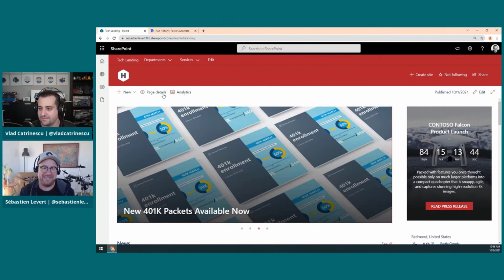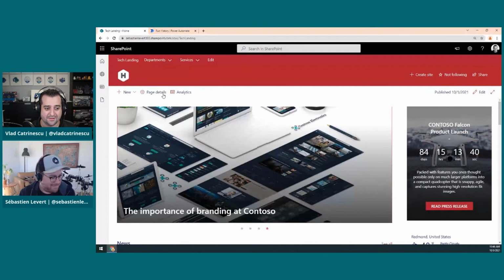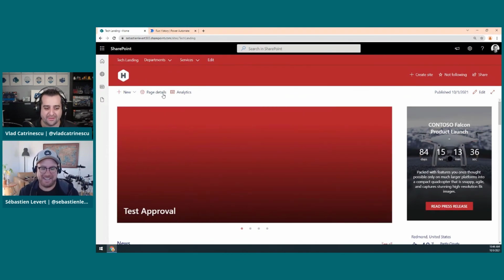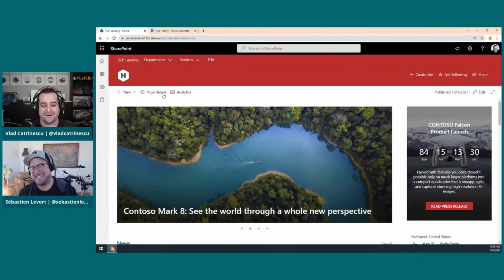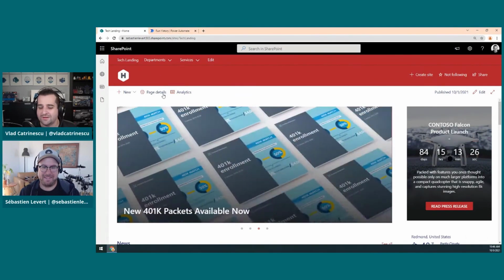Talking about the old days, imagine if we'd have had to show this in SharePoint Designer with the old workflow. Good old days. If you don't know what SharePoint Designer is, don't even bother Googling it, okay? Don't even search for it. Don't look at it. It's all about Power Automate now. Those are good dreams and nightmares at the same time about SharePoint Designer.